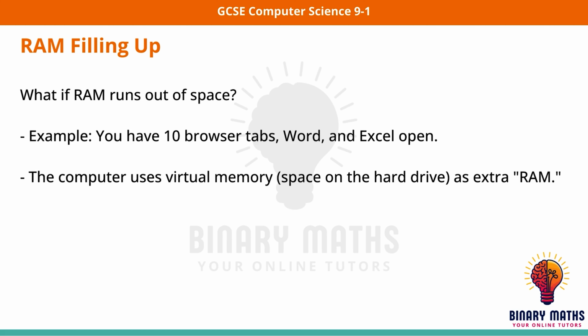But what happens when RAM runs out of space? Say you've got Chrome, Word, and a game open, and your RAM is full. Your computer doesn't just crash. It uses a clever trick called virtual memory. It takes less urgent data from RAM, like a background tab you haven't touched in hours, and moves it to the hard drive. It's like storing extra kitchen tools in the basement. You can still get them, but it will slow you down.